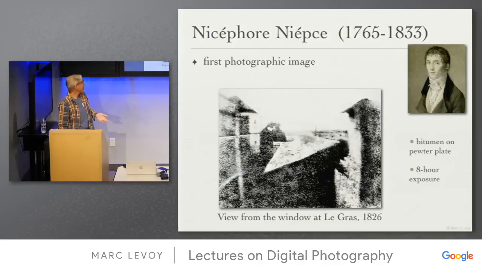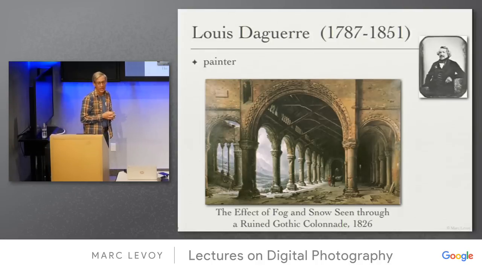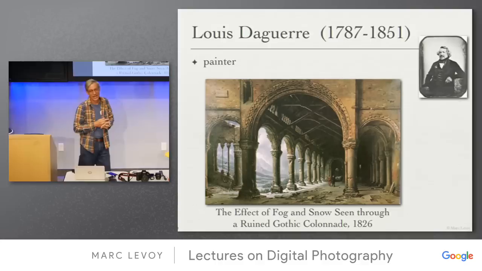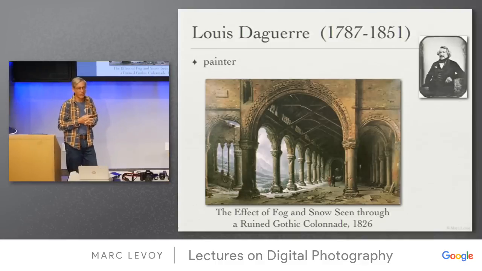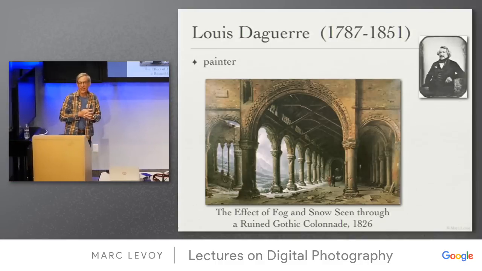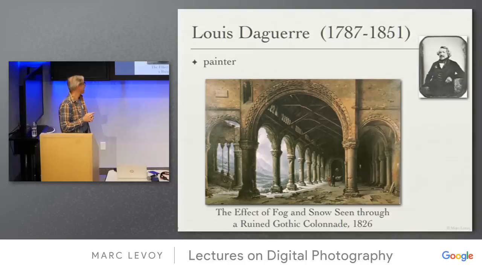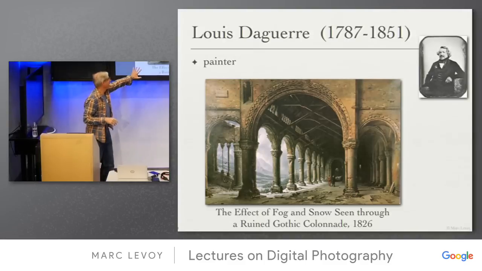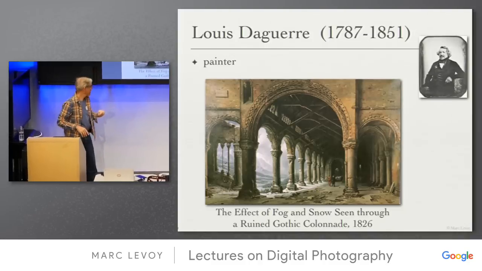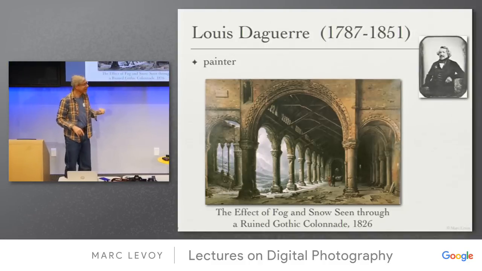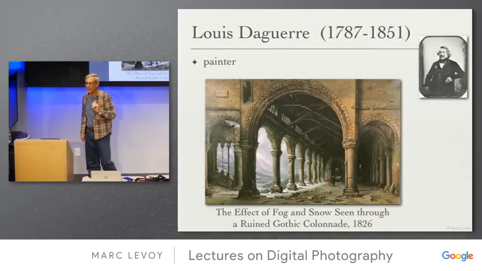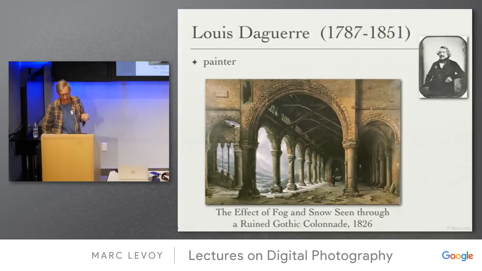So the more practical implementation of photography is Daguerre. Daguerre is a really interesting guy. He had several careers before he invented daguerreotypes. He invented dioramas, and this was actually the diorama. He calls it this, but the architect in me knows that he may have been a good photographer, but he was a lousy architect because that's not Gothic, it's Romanesque.